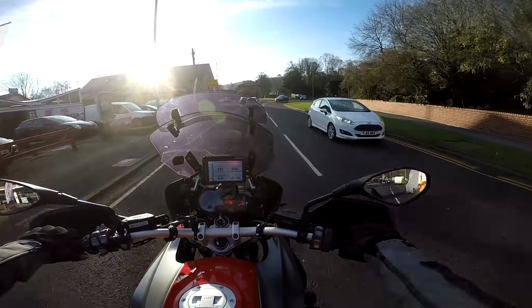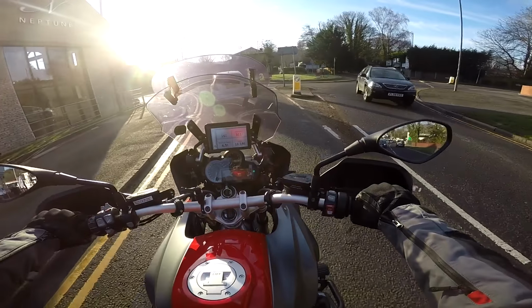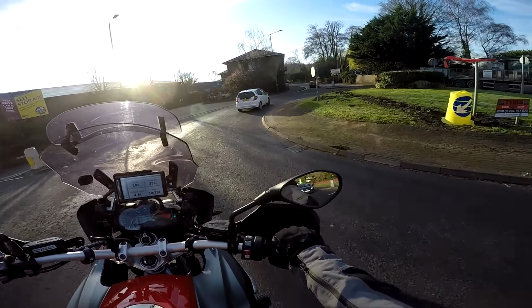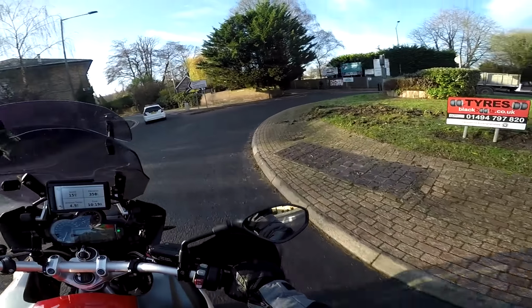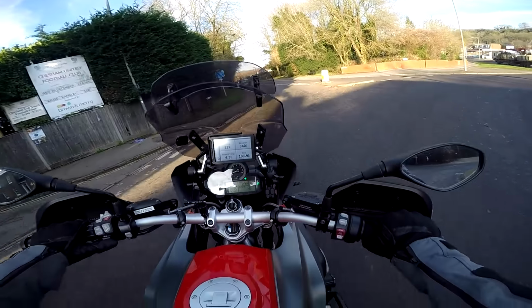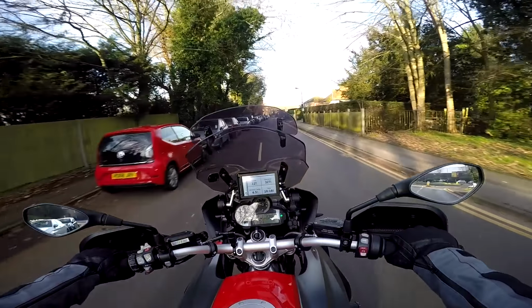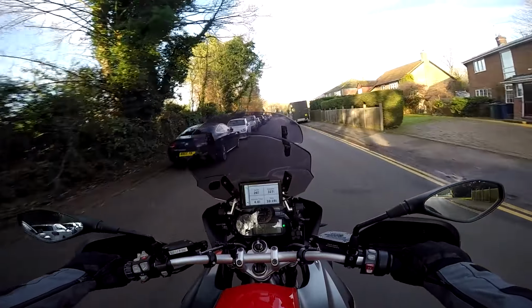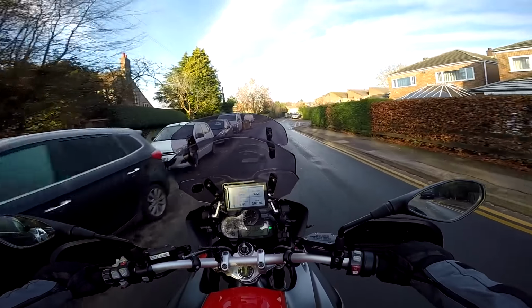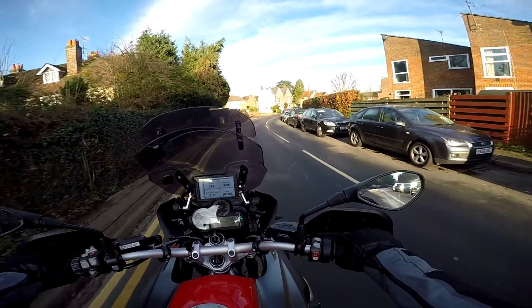So the time that I've been having the tyre fitted, the temperature's gone up by 2.5 degrees. So it's 4.5 now, a balmy 4.5, and the sun's got a little bit higher. So I'm hoping that any ice patches will have been melted off. It's amazing, even just poodling around this roundabout, I can already feel with that new tyre on, the bike just handles a bit better. It's amazing now, sticking a couple of new tyres on, or in this case just the rear, just makes the bike feel like new again. Right, let's get back.